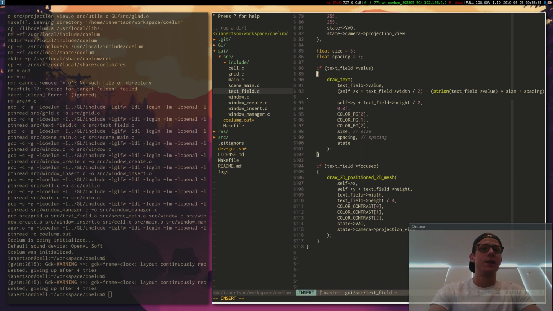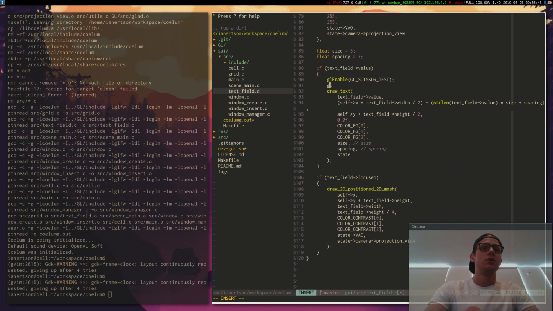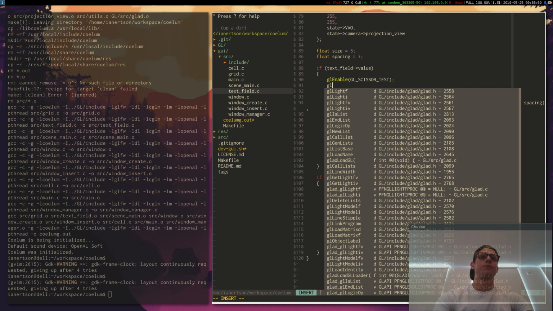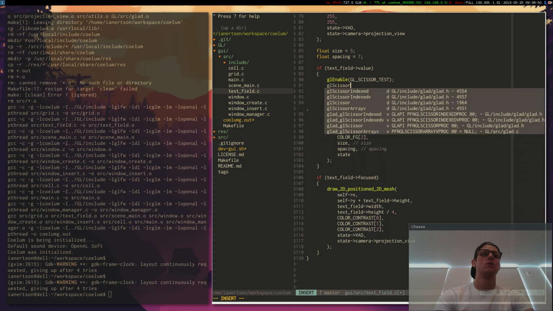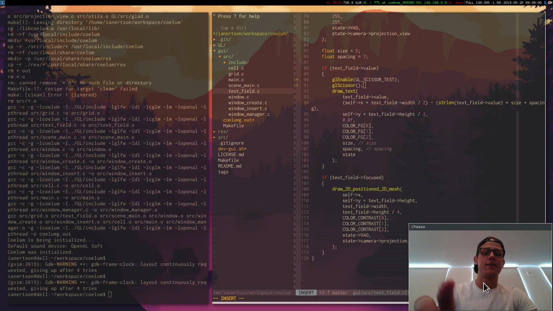When I'm drawing the texture, I did it like this: enable glScissor test, and then glScissor. I'm just going to open up the documentation for you so that you can actually see that I'm doing it correctly.